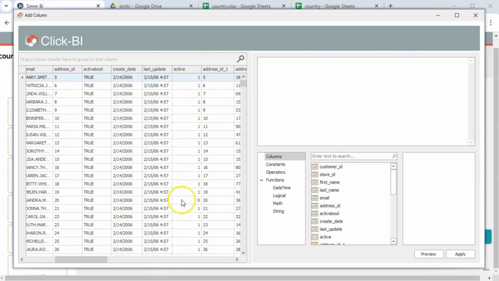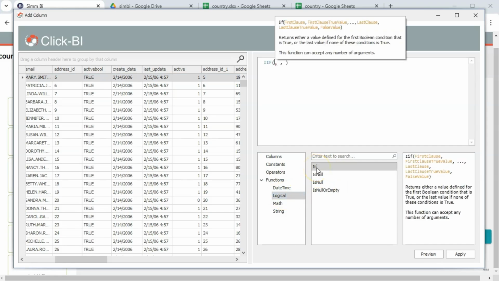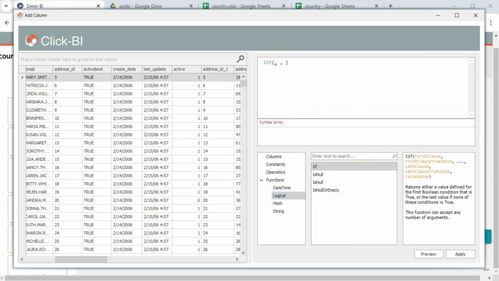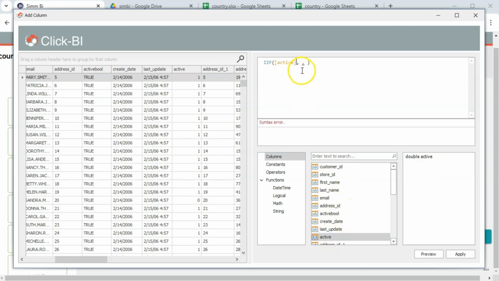So now we have to check the active column and then take an if function, and if the column value is 1, we'll go with yes. If not, we'll go with no. So we'll take the if from the logical functions, and the if gets first a condition, then a value if true, and at the end it gets a value if false. So our first condition will be if the active is equal to 1, so we want to return yes. Else, if it's not 1, we want to return no.